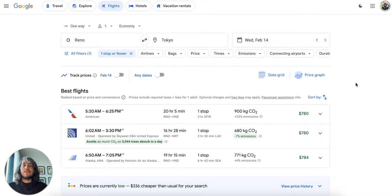And you have to remember that the psychology of points versus cash is very different. In cash, we're rushing to get the ticket because the price is going to go up. In points, what happens is not that the price goes up or down, but availability appears or does not exist. It's super far out. Airlines may choose not to release seats because they're going to first try to sell them on cash. They want to first collect those $5,000 business class tickets or $10,000 first class tickets or whatever.